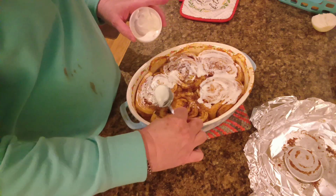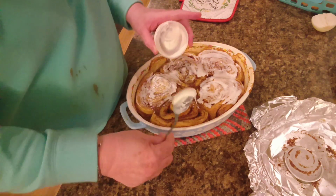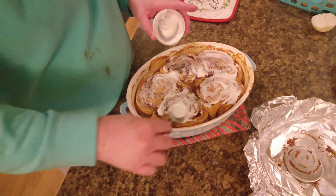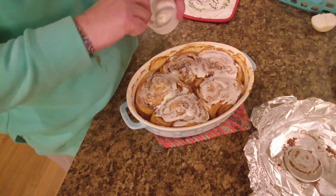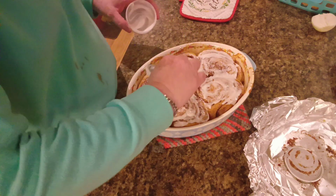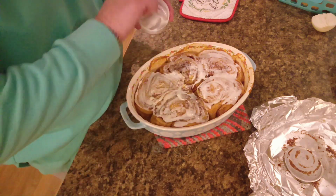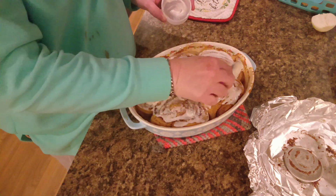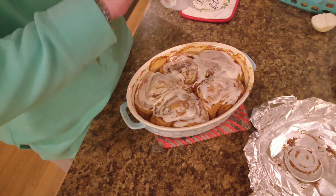I could have made some more frosting, but to go with this, I didn't. Actually, I think this right here is going to be plenty.